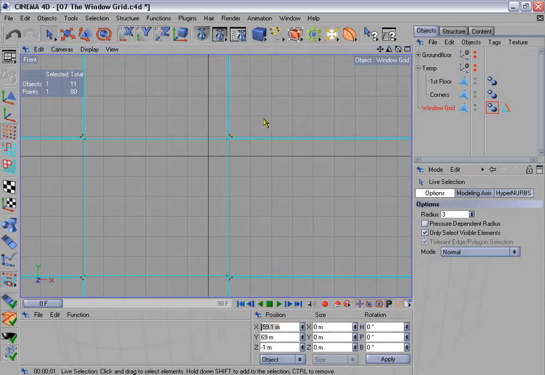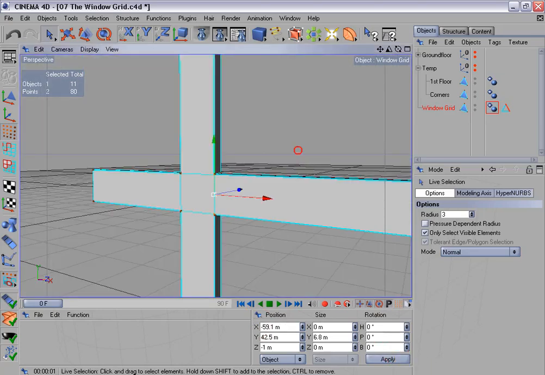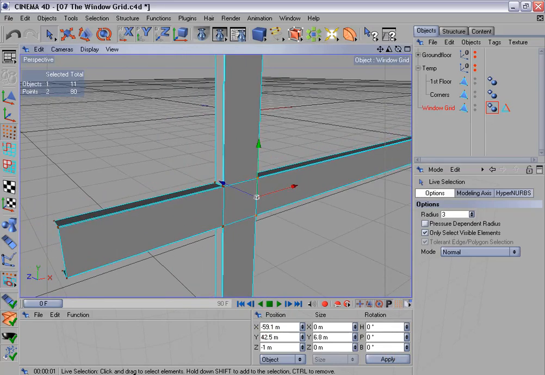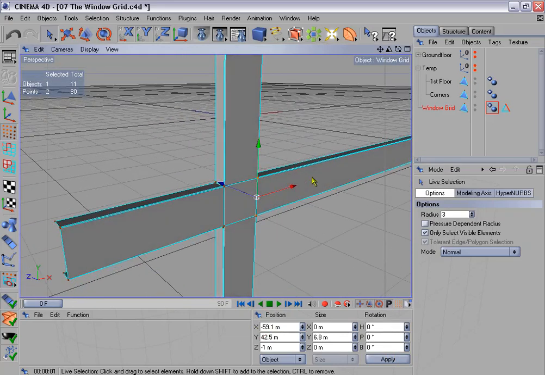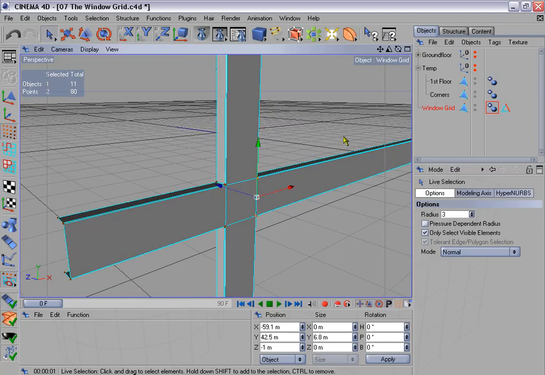Copy the x position again, and then select these 2 points and paste the x position. And now we have perfect bevels again, and we also have a clean mesh.